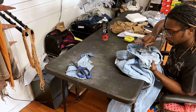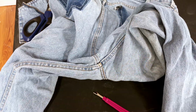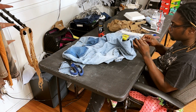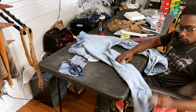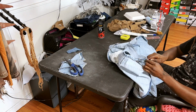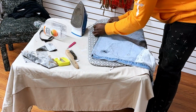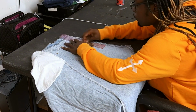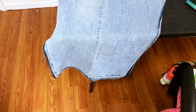So then I went ahead and took out that back seam. Then I remembered that I have to take out the inseam to be able to take out that back seam. So I went ahead and did that. Got those leg openings. Then the inseam and the back seam. Then I went ahead and ironed everything out. Y'all already know the deal. Get everything flat Stanley so you can make a nice pretty line. Now I'm drawing in my new line. And like I said, bro, this is right over my repair, so it didn't even matter. Sewed that in, now it's time to move on to these flares.